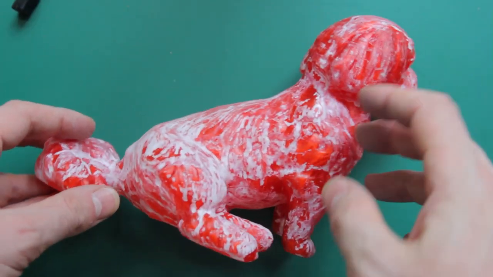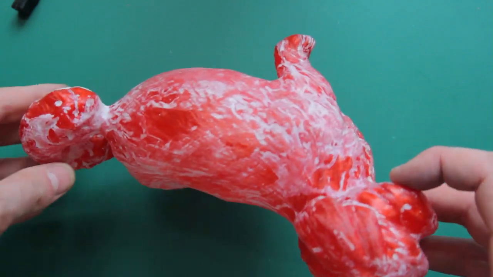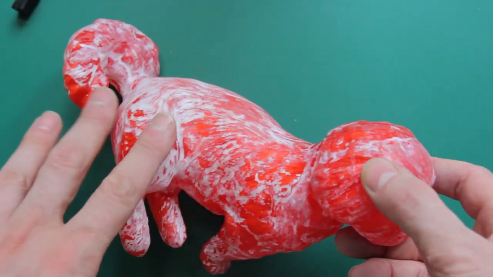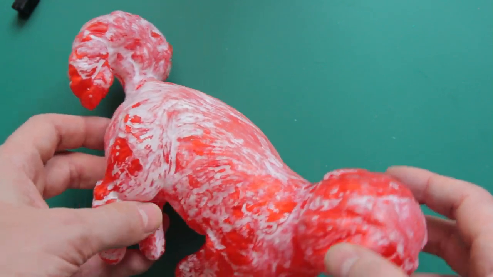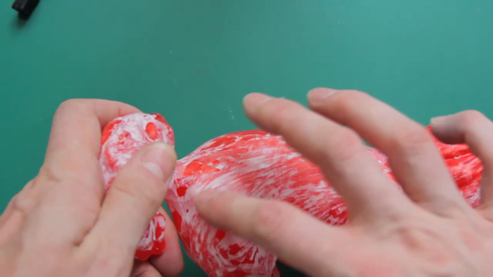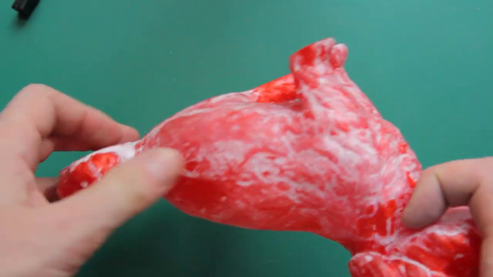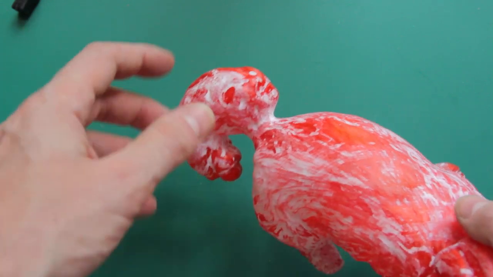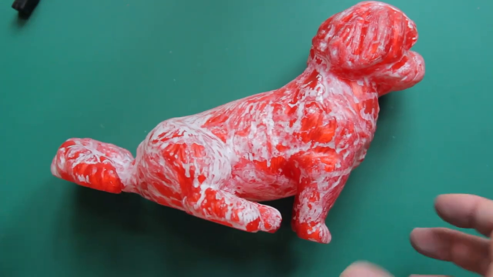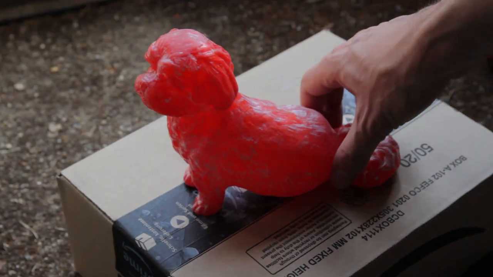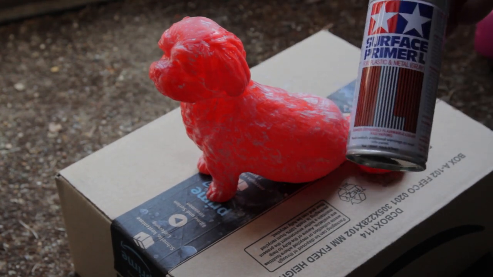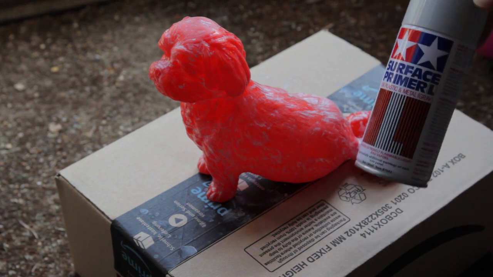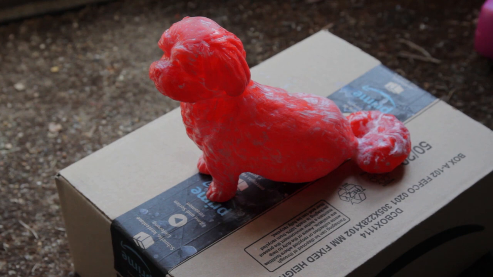What I do now is get a plastic brush just to get any particles out of there, and it smooths it up a bit as well. Because it's so hot outside, I've never really done acetone in this kind of heat. All the acetone, rather than soaking on the model, kind of evaporated off and pooled in loads of areas. It's not ideal but I have sanded over the bits where I noticed it pooling and leaving too much of an indentation. This is the dog how it turned out with its acetone nature. I'm going to spray this with my favorite quick surface primer, which is this Tamiya gray surface primer.